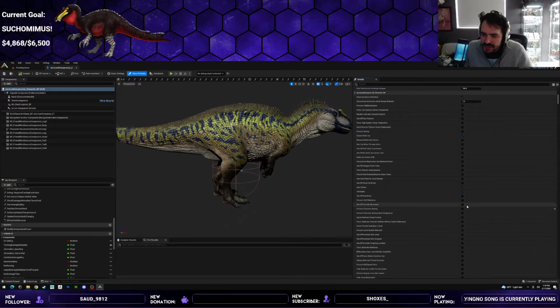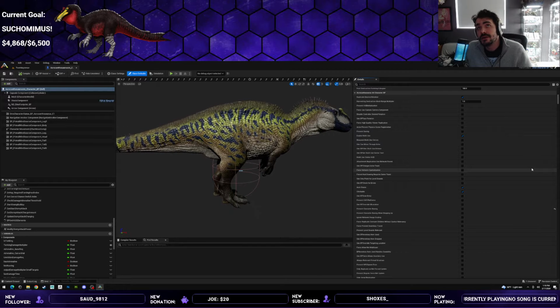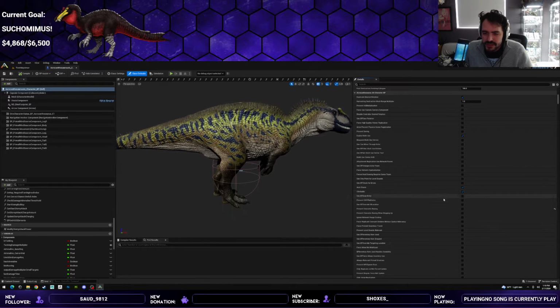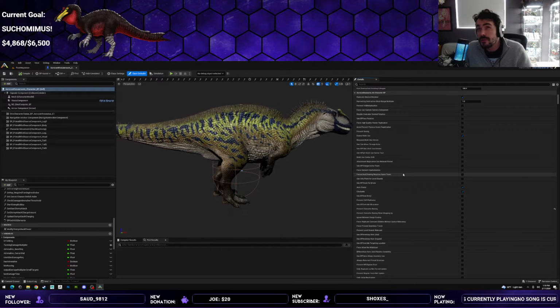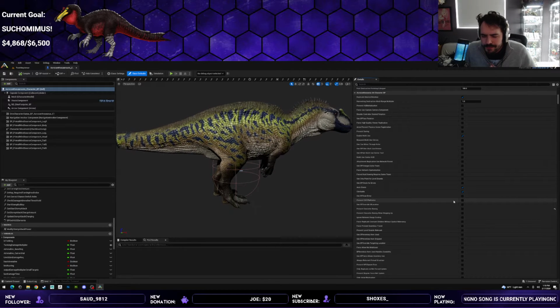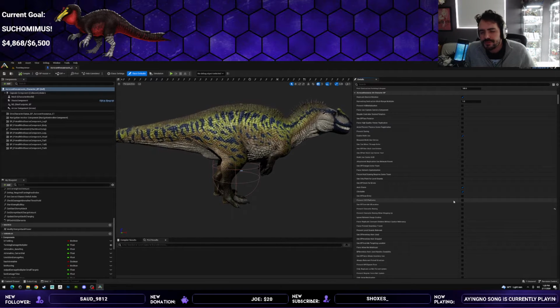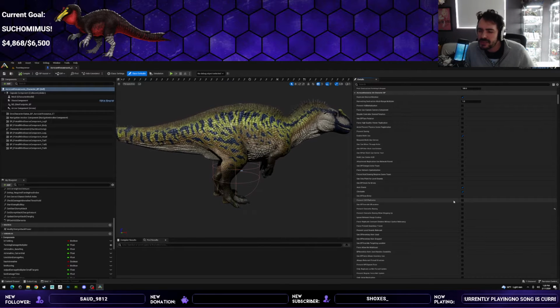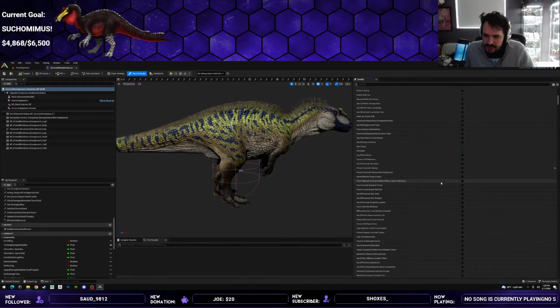So again, as I mentioned earlier, if you see a setting that has this little arrow, that means it's changed from the default Dino character BP. In this case, it's just a lot of different settings that may be specific to Acro, which in this case, let's say we come to the first one here, prevent character basing. Trying to remember what character basing actually is. I think it has something to do with characters standing on the character. I could be wrong. It has something to do with either you being able to stand on the character or this character being able to stand on platforms. It might be that. But we're just going to keep scrolling.